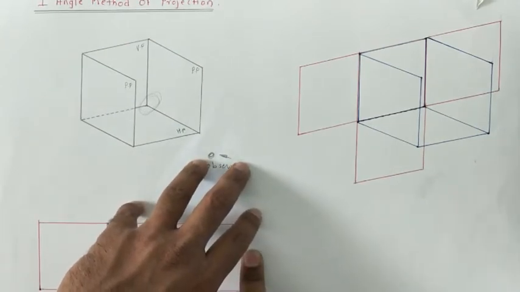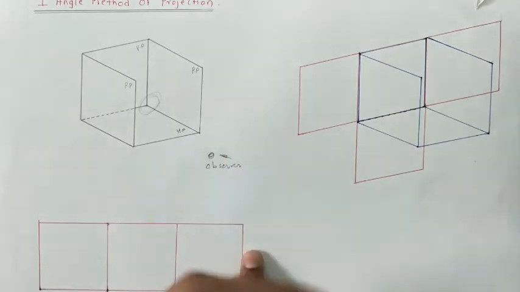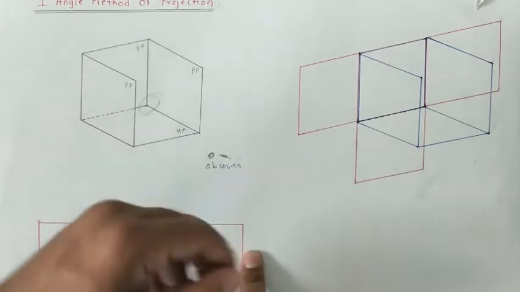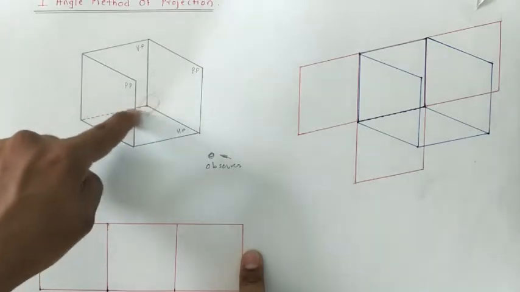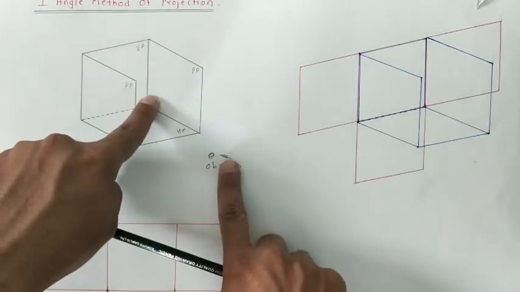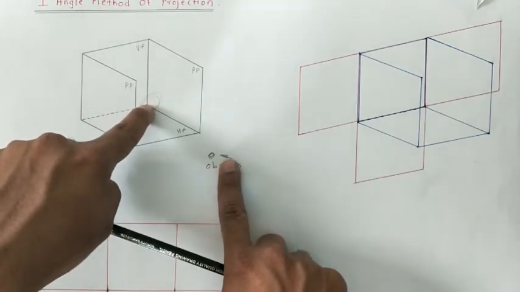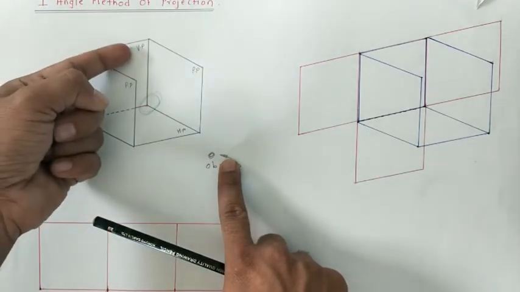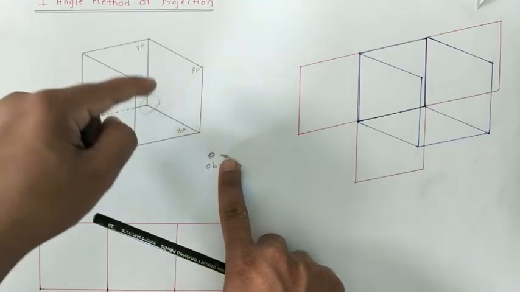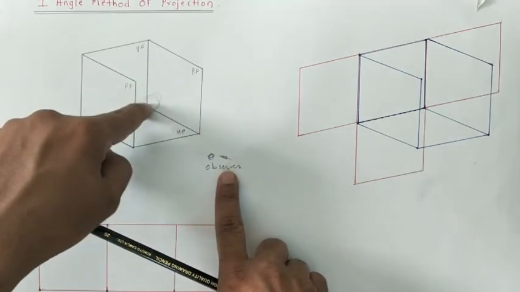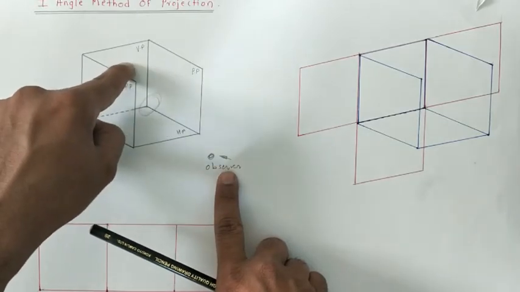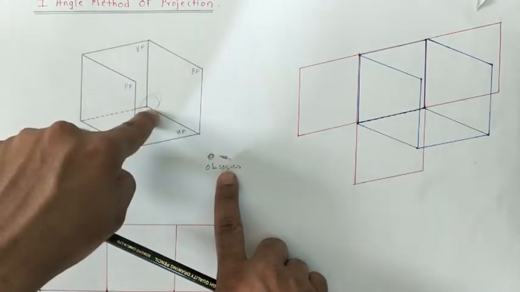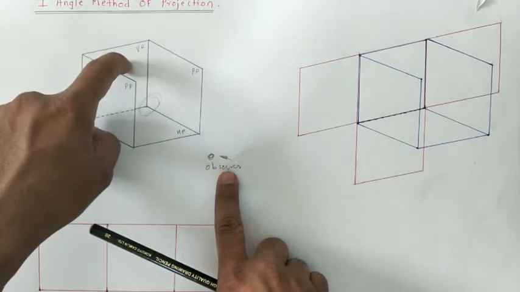In the last lecture I told you that we always draw the views onto a plane which is behind the object. So you can imagine, if the object is here and the observer is here, the plane which is next to or behind the object is the vertical plane. So the front view which the observer will see will appear on the vertical plane, right?